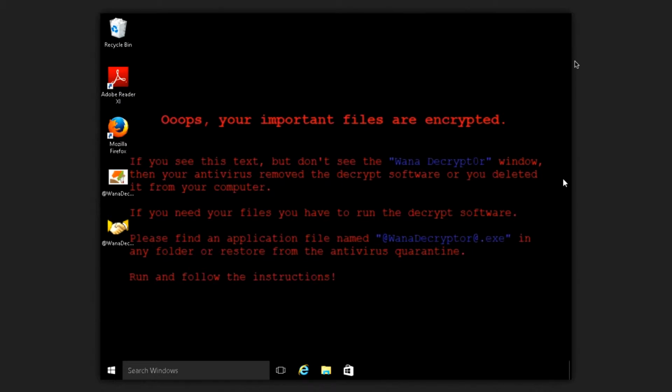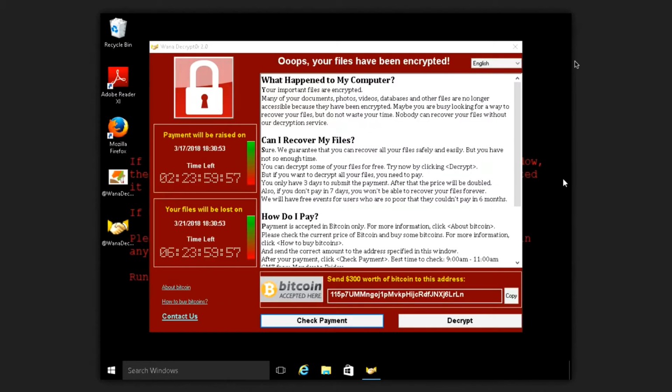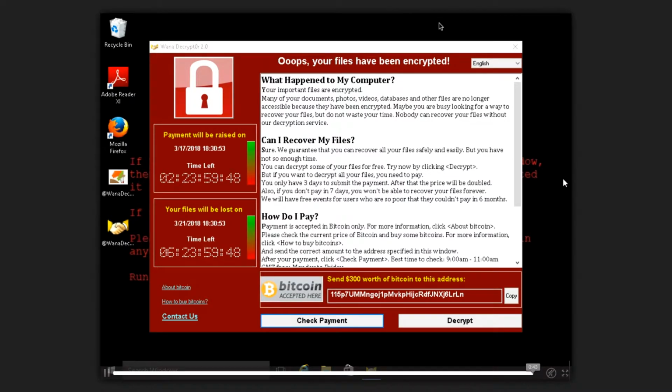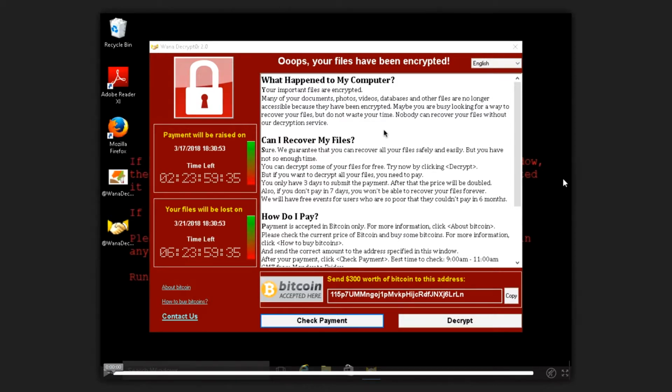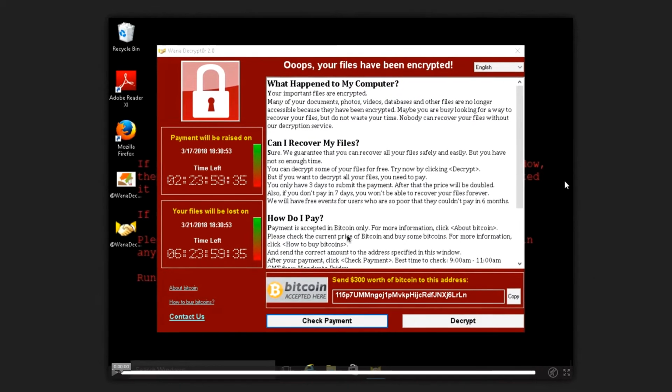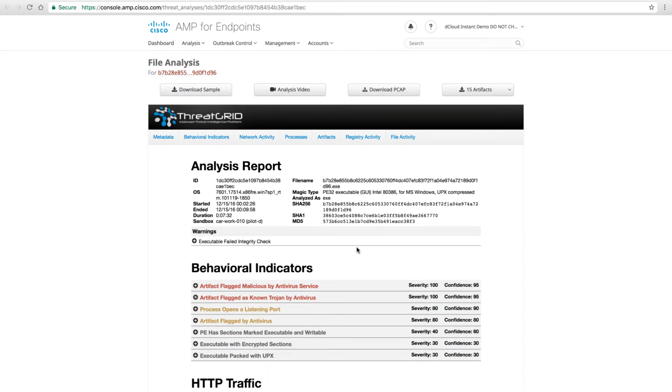That's your desktop background that's changed, which is typically indicative of a ransomware attack. And then you see your pop-up telling you that your files have been encrypted, where to send the money to, how about Bitcoins, how to buy Bitcoins to make sure you can pay them. So this is a video, so you're able to see what this would actually do in your environment as well, which is pretty interesting.